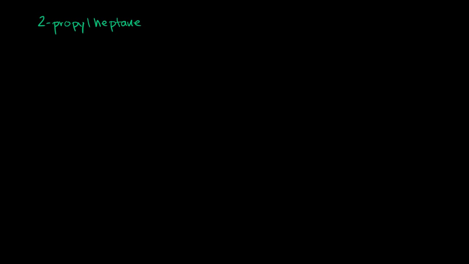So when you see something like this, you might immediately say, and the way we drew it was actually correct. It just wouldn't be called 2-propylheptane. So you say heptane. So that is a 7-carbon alkane, no double bond. So 1, 2, 3, 4, 5, 6, 7. And then on the second carbon, we have a propyl group. Propyl, that is 3 carbons. So on the second carbon, we have a propyl group. That's 3 carbons. So that is 1, 2, 3.